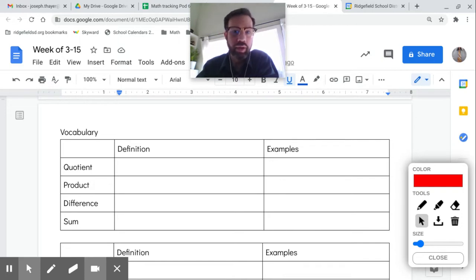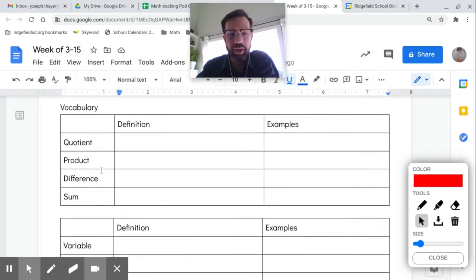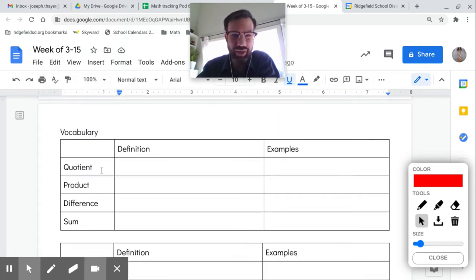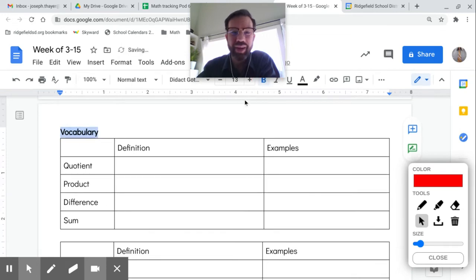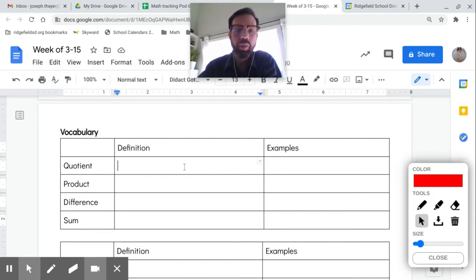Okay, here we go. So the first set of things we're going to talk about is really vocabulary, because it turns out that a lot of what we're doing in this lesson is just vocabulary, and we want to really understand words. So what is a quotient? We should know this because we just did division. But quotient, be ready to write, is the answer to a division problem, right?